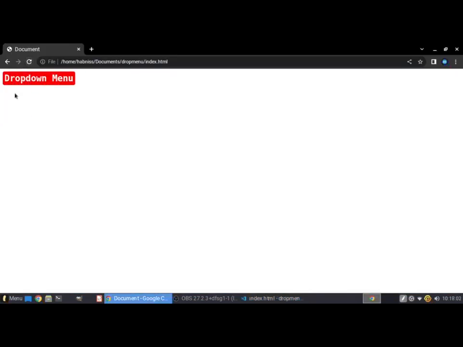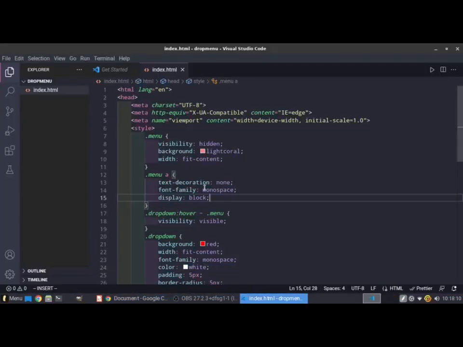So now we have that. But if we move our mouse down to the menu, the menu disappears.